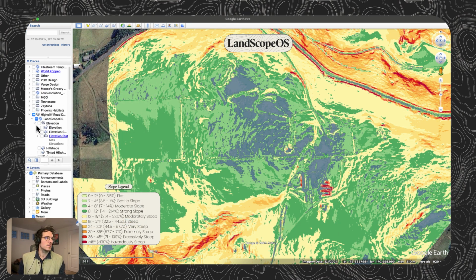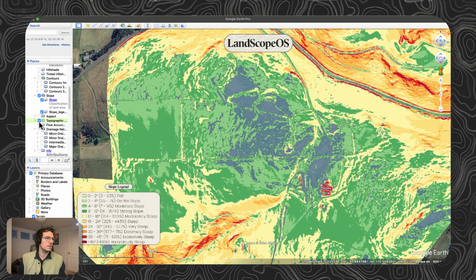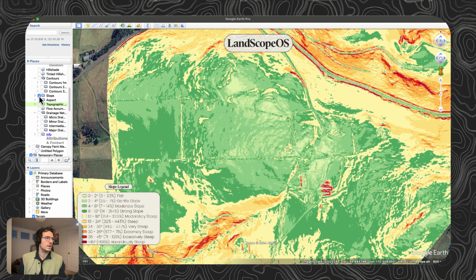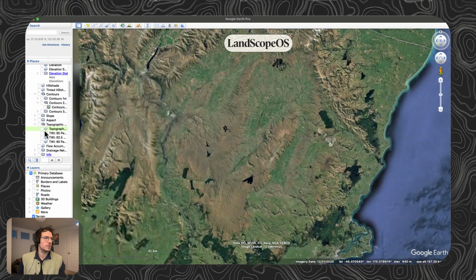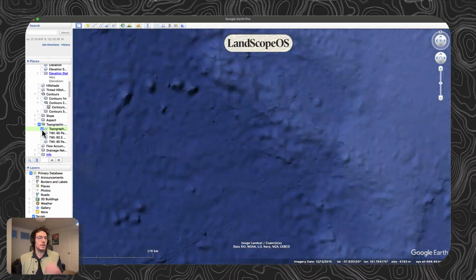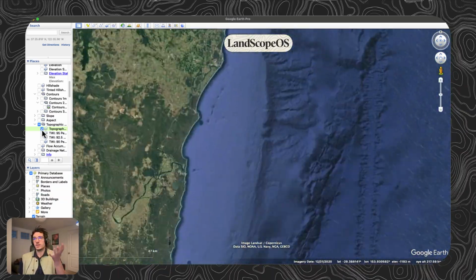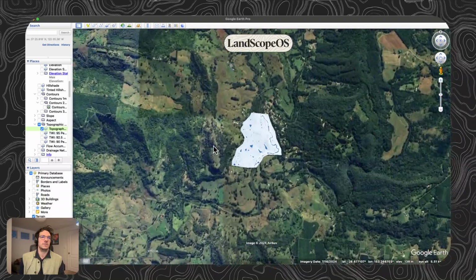And let's turn this layer off just for right now, because I want to show you what this looks like at a permaculture property that is well established. So we're heading to Zaytuna Farm, which is Jeff Lawton's farm.